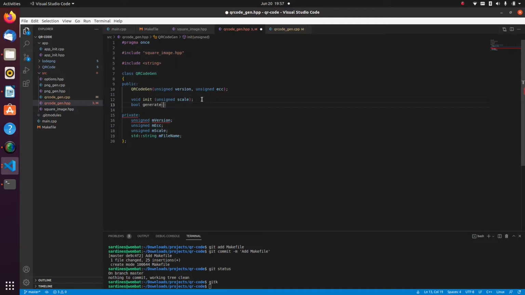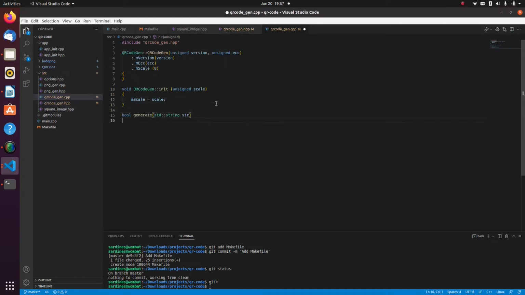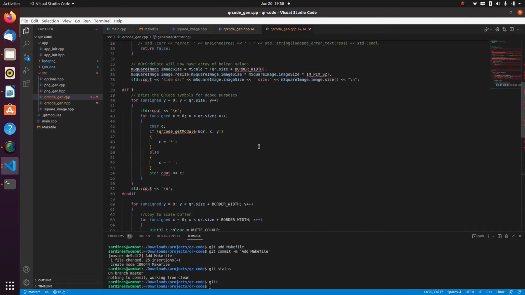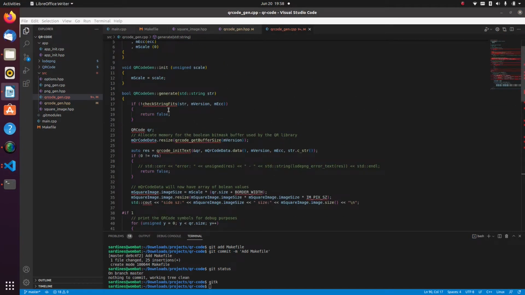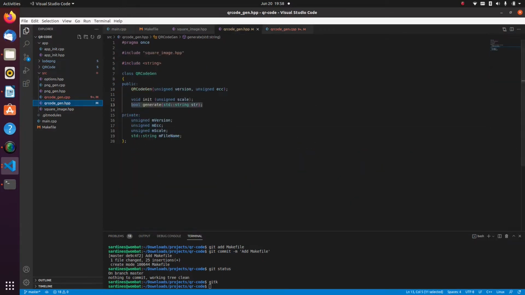Next step is to have a look at the generate function. That function will generate the QR code based on the passed string. This is a long and rather complex function, so I'd prefer to copy and paste, so please have a look at the repository. Inside we'll declare a QR code variable, which comes from the QR code generation library. And then we do some manipulations over there. And by the way, the library will generate the data which we later will have to represent as actual image.